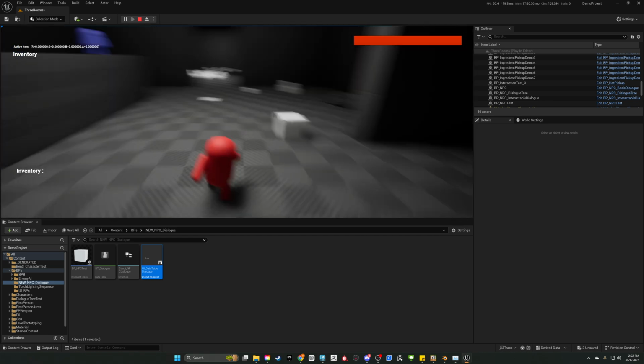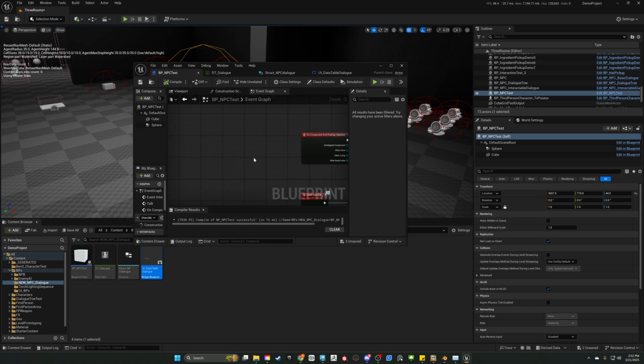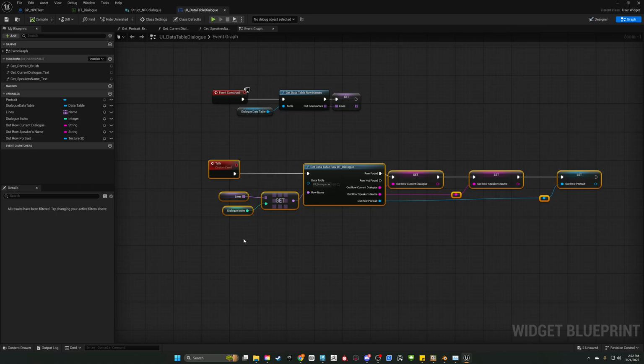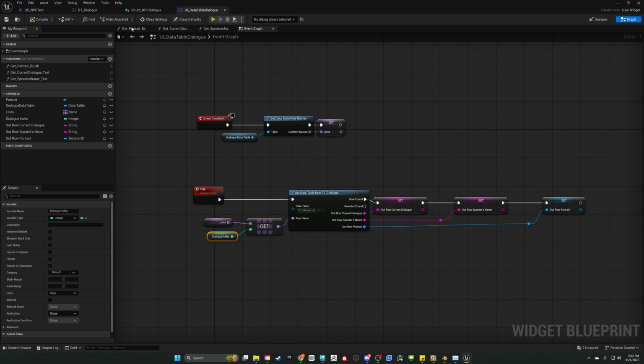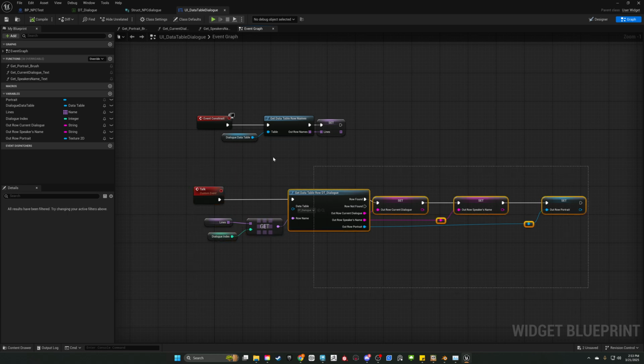So keep that fact in mind, because if you want to be able to save your spot, that would mean you would want to store this dialogue index somewhere else. We could potentially store that on the player themselves or on the NPC themselves. So there are some options there, but that should get you this kind of interaction.